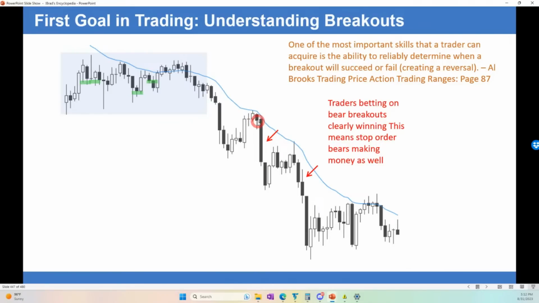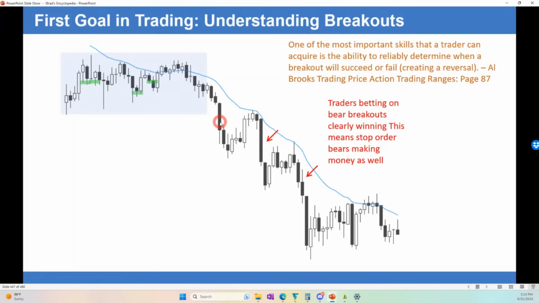For example, this big bar right here. If you had to pick whether you should buy or sell, obviously you're better off selling. So if you're buying anywhere over here, you have a strong breakout to the downside. If you're buying after the next 5 or 6 bars below bars, it gets to be pretty dangerous. It's kind of like if you're buying during this bear bar, that's a pretty difficult trade.